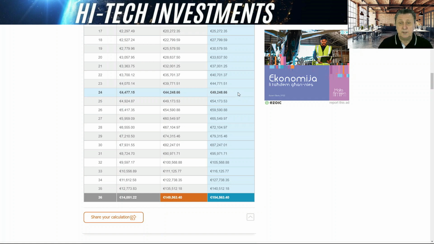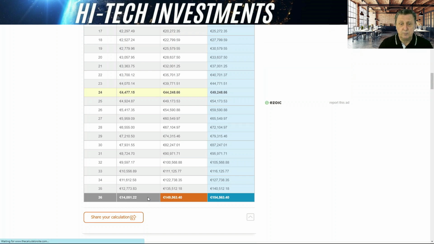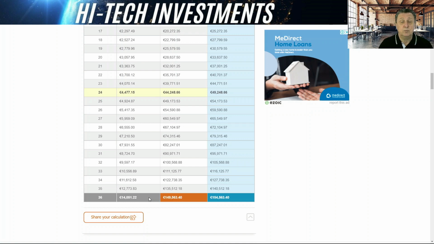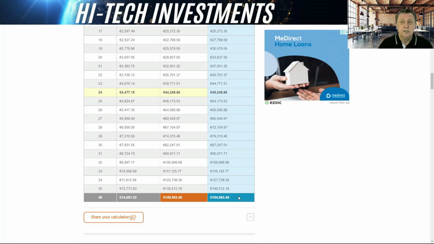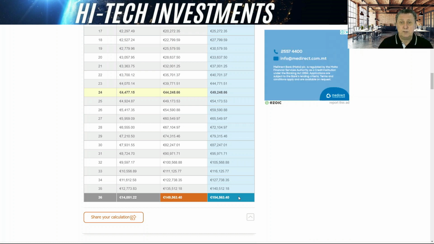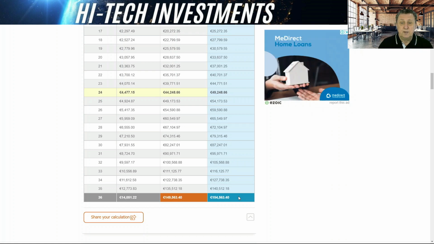So obviously all this has been done with just 5,000. So there's no particular magic in it. It's pure math. And if you leave it even longer, you'll obviously see that this becomes very interesting. So more than 14,000 that you will basically be getting out each and every month. And all of a sudden your balance has grown in 3 years' time from a simple 5,000 into more than 150,000. So this compounding part is definitely a wonder of the world, and it is something we highly recommend.